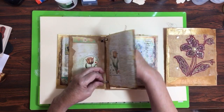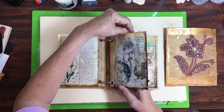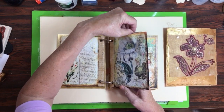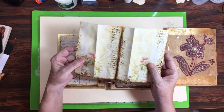So there is that. Another page that I left this. Did I leave this empty? Oh no. Added a page here for journaling.